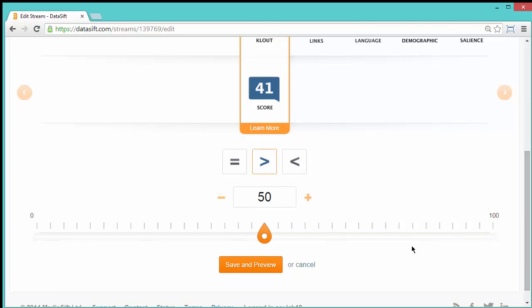The score ranges from 0 to 100. We'll look for anything over 40. Make sure the greater than operator is selected. And that's all for this condition, so click Save and Preview.